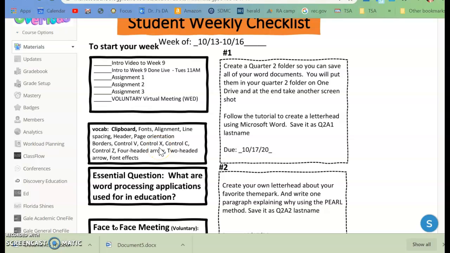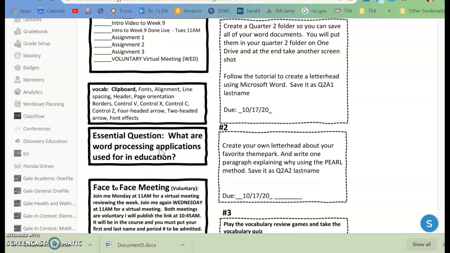Your vocabulary is all from Microsoft Office. We are starting Microsoft Word this week, and we're going to be using all of the different tools within the word processing to complete different tasks. So these are the words you are going to have on your vocabulary test.